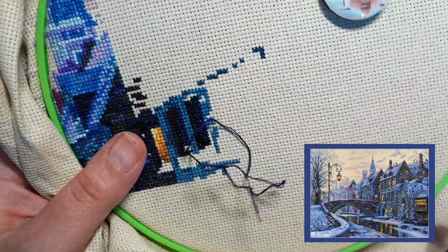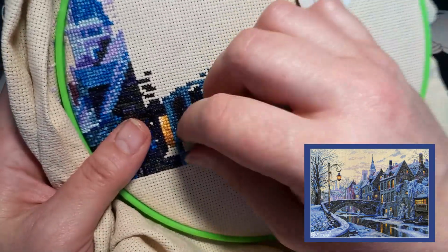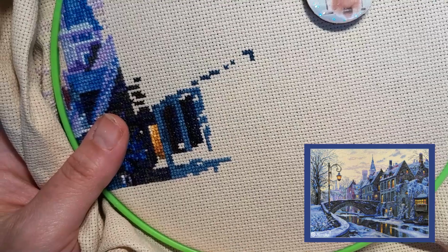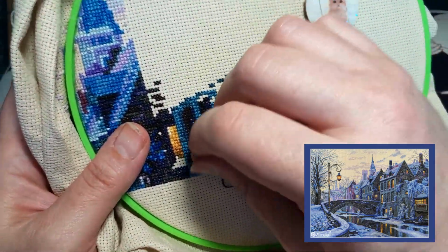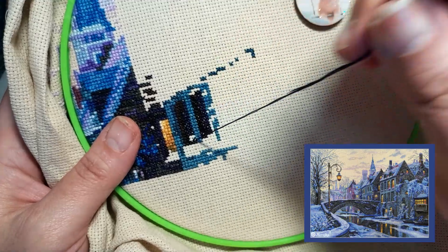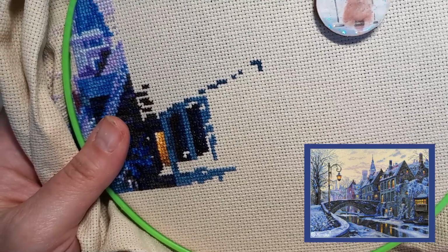And I have to say, Merejka charts, although I've only just got this one, I think, have got very, very lovely clear charting. It's really, really good. You can see the stitches nicely. And what I do like about it is you've got one side, which is just what the stitches are, and the other side is the exact same, but with the back stitch. When they put the back stitch on the chart itself, so you don't have two separate charts. You've got the one chart with the crosses and the back stitch together.